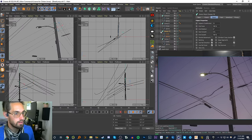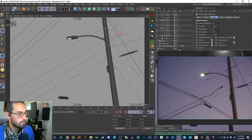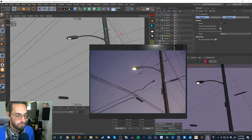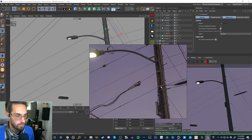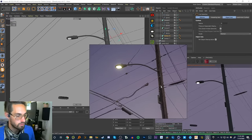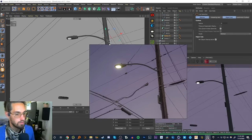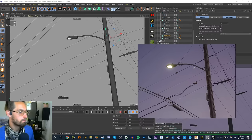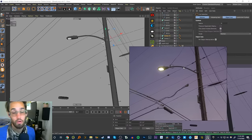And these are actually sitting in front. We'll move all the wires in front because there's no such thing as a wire going straight into the middle of this thing. They're all just kind of on the outside of this pole. So we'll move that once we have everything in place, because it's really easy for us to rotate these lines and wires from the center point, right?